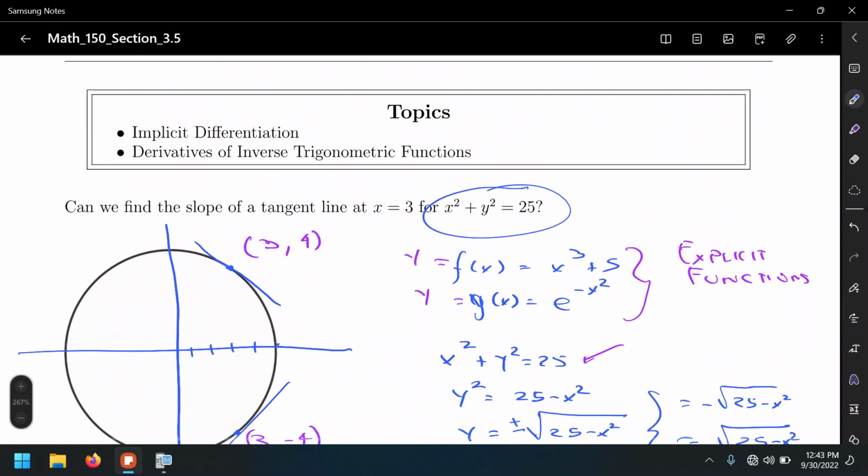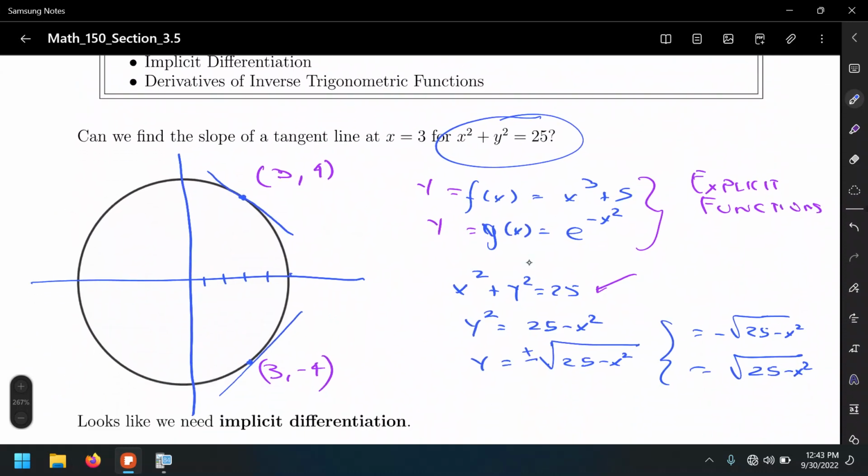We tried to solve the circular function. Well, actually it's not a function because it fails the vertical line test, right? So it shouldn't be called a function. In this case, it's just a relation described by the equation x squared plus y squared equals 25. We failed to get y explicitly as one single function of x. So that's why this is an example of an implicit function.